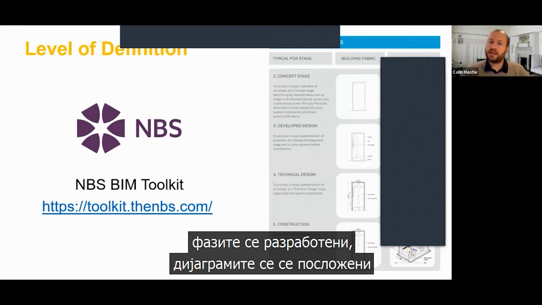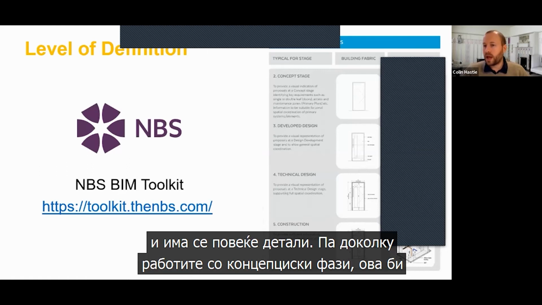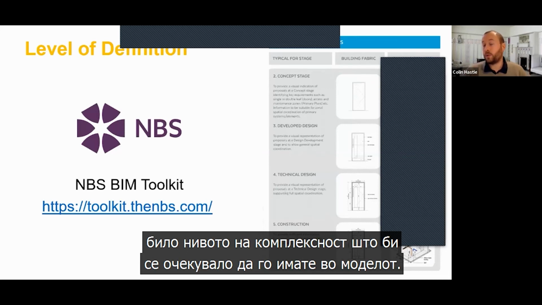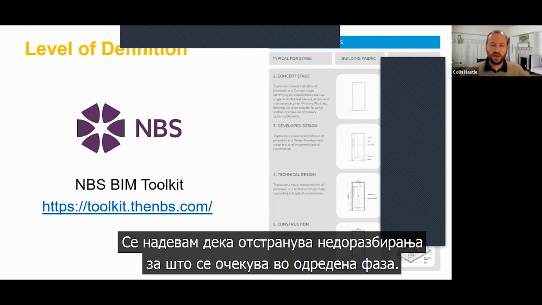As the stages work down the screen, you can see the diagrams get more complex and more detail is added in. So if you're working to a concept stage, this is the level of complexity that you're expected to have within the model. And hopefully it just removes any misunderstanding of what is expected at a particular stage.